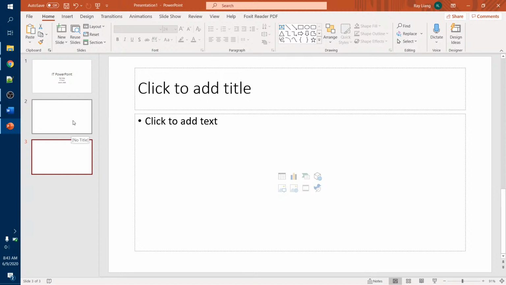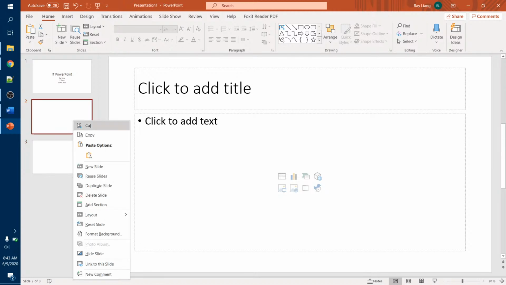You can also right click on this slide and it'll give you a bunch of options, and you can use any of these options how you see fit. If you want to add a new slide, you select new slide. If you want to duplicate this exact slide, for example, you like how it's laid out, you like the structure of it, you can duplicate it.